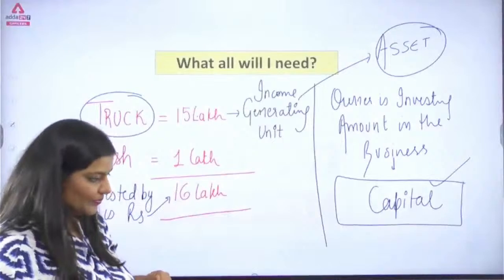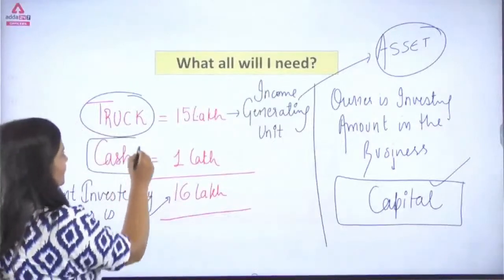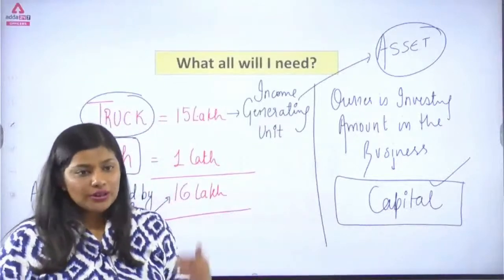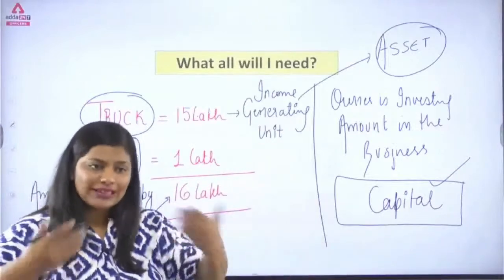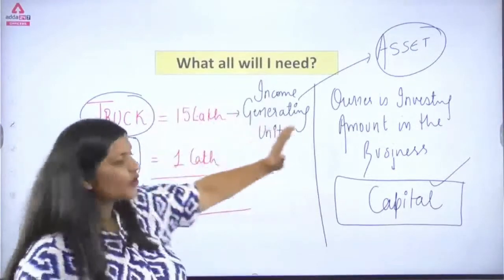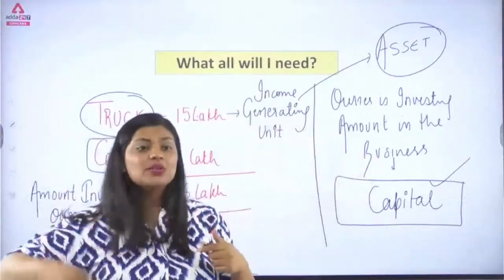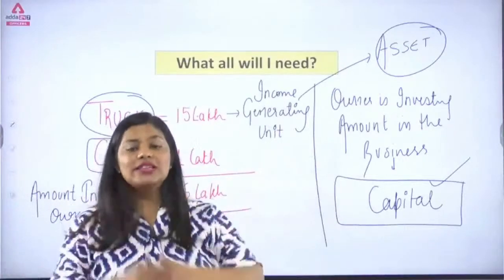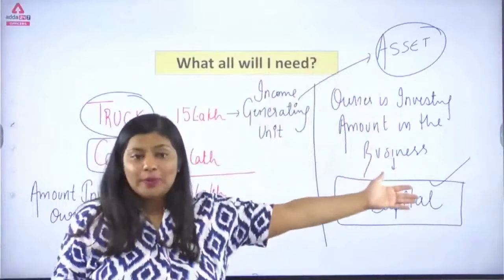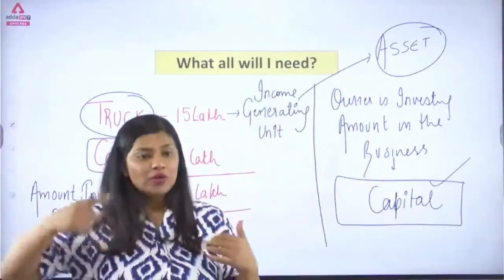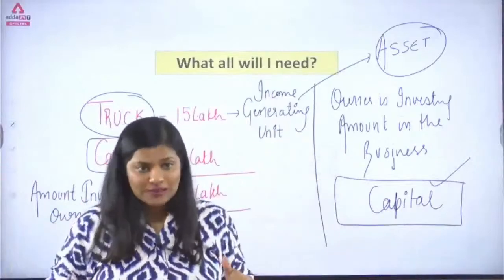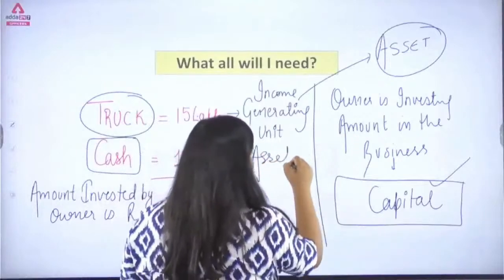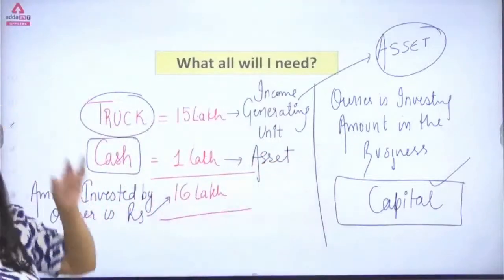Correct? Now, what is cash? Do you need to convert this into income, or is it automatically available as cash? See, with the help of the truck, you'll get some amount. Why are you doing that? So that your amount increases. It comes to you in the form of cash. That is the purpose, na? You're investing 15 lakh and you're aiming to get a return of maybe 20 lakh, 25 lakh. So your amount will multiply, bringing more cash into your business, right? So cash itself is what? Asset.